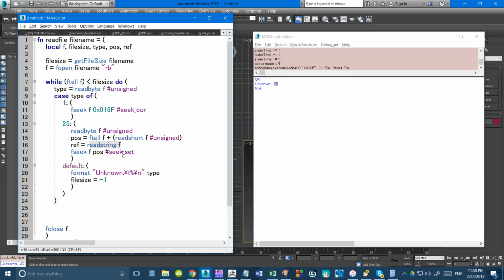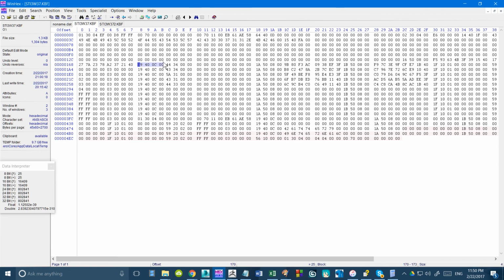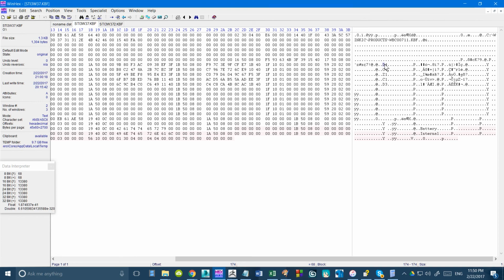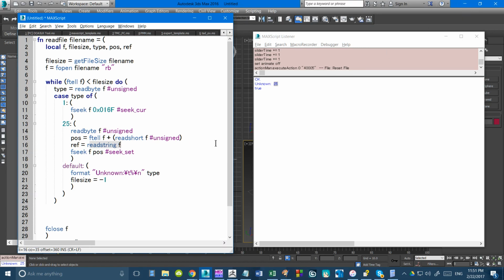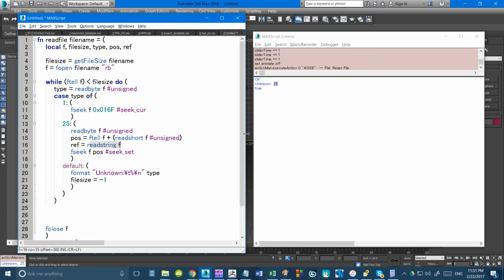It will read all the bits until it reaches 0. So it will encounter 44, 43, and then terminate, and that will allow it to read D4 and then stop. The problem with this is that it will just stop here, and we have to keep traveling. So what I did is I logged the size, and after we're done reading, it just jumps to this position. So if by mistake we read too much, it doesn't matter. We'll just jump back over there. I think that's probably the fastest way of doing it.